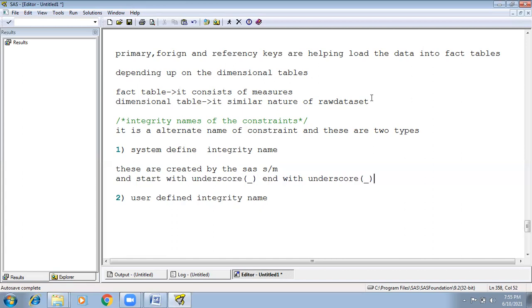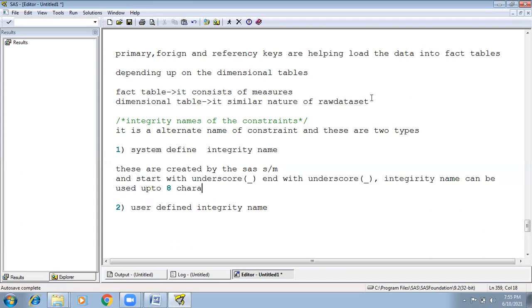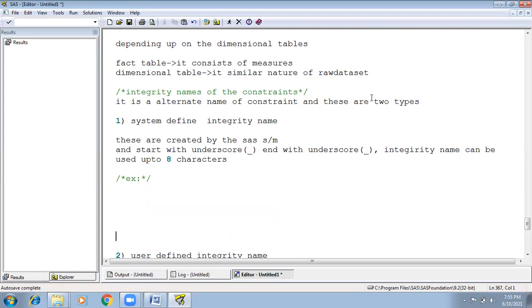For example, a system defined integrity name: underscore UN XX underscore. It is limited up to 8 characters.